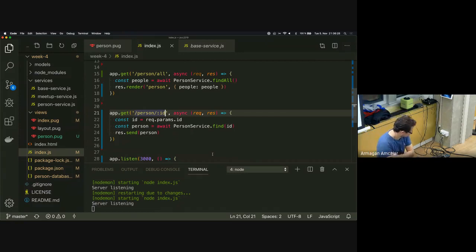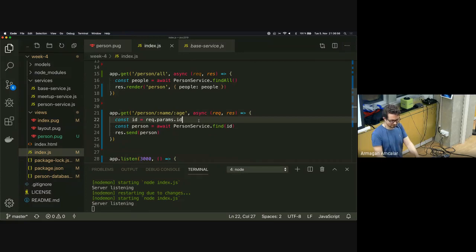So the question is, can you have multiple parameters in the URL? And actually you can. So you can do /person, that should be static, /ID, and /age, I don't know. Obviously ID doesn't make sense because ID is unique always. Age is not unique. So you can say, instead of ID, you could type name, and then you could say, fetch me all the people with this name and this age. There is a slightly better way of doing it. We're not going to cover it in the lecture. That's through URL parameters and URL query parameters. And you can search for it online, query params, and how they work.